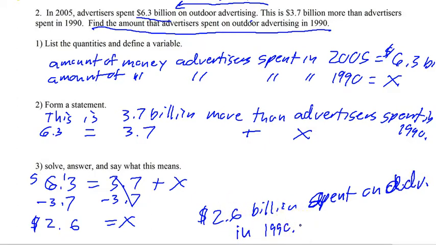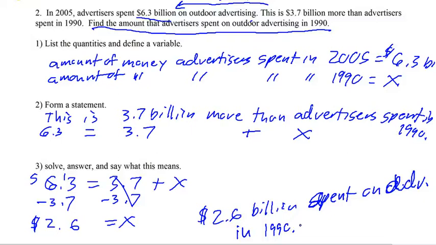These are all the problems. And I know you can probably look at this problem and go, oh, I could have just figured that out mentally. I didn't need all these equations and stuff. These are intro. They are going to get harder. They're going to get to a point where you're going to need a lot more pictures and equations in order to solve these. So these are just practice problems. They're meant to be simple for that one reason. So I would really like you to do every single step. List the quantities, all of them. And here you only have 2. You're going to get into word problems later that'll have 10. So you want to list them all.